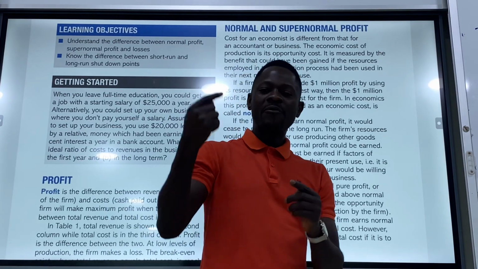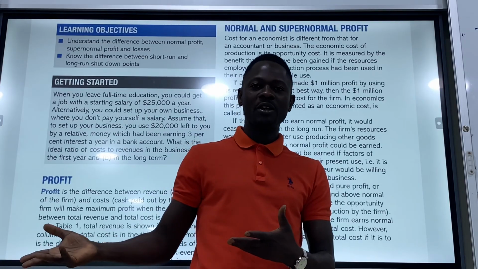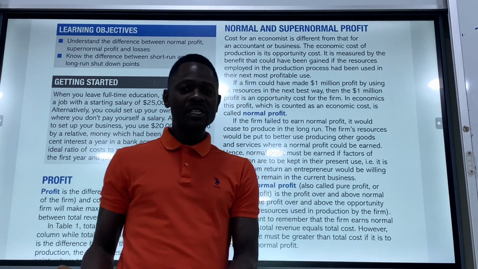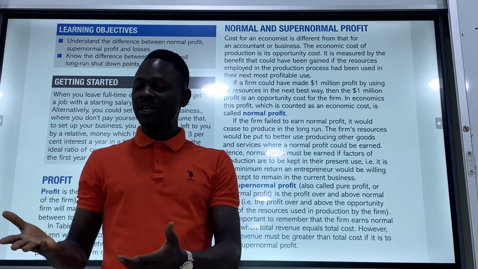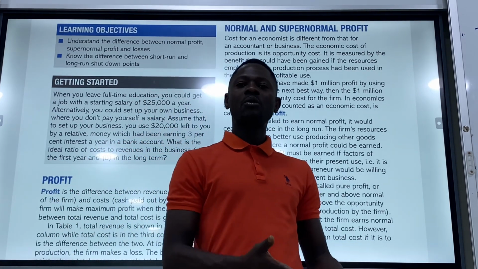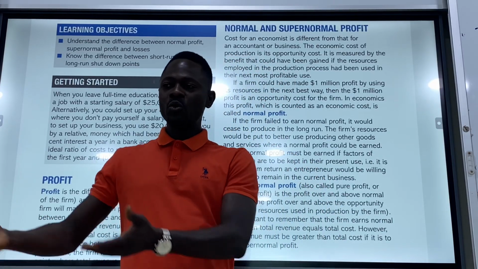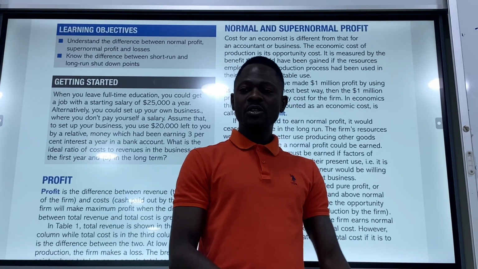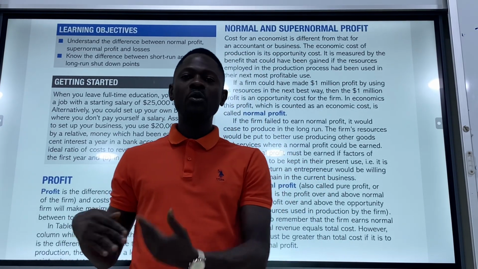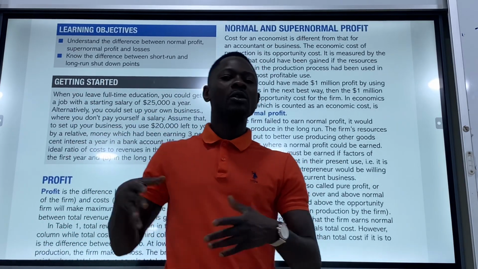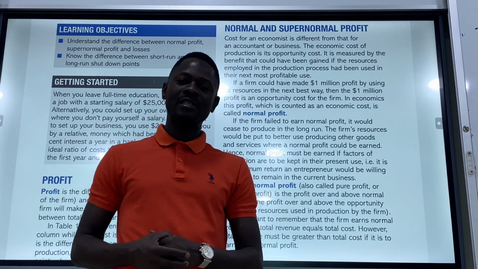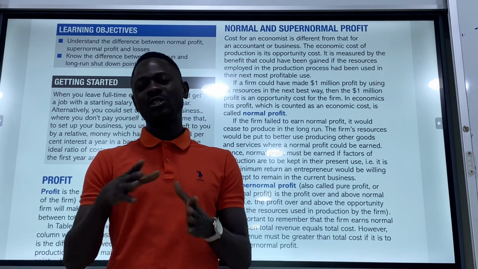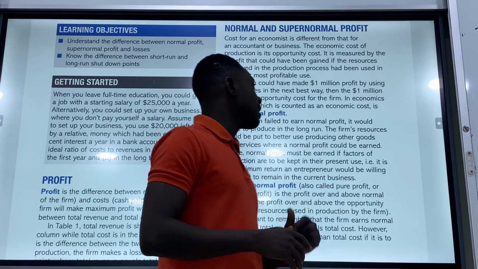So in the long run, a firm is likely to shut down because it's not using its resources in the best possible way. Because we have the resources to produce a manual calculator, we have the same resources to produce a scientific calculator. After producing the manual calculator, we get to realize that we should have produced a scientific calculator which would have given us more profit. So if we continue to have regrets about what we produce, then in the long run, we cannot survive. We won't be able to continue existing. So a firm must always use its resources judiciously in the most efficient way to be able to make normal profit. That is the point there.